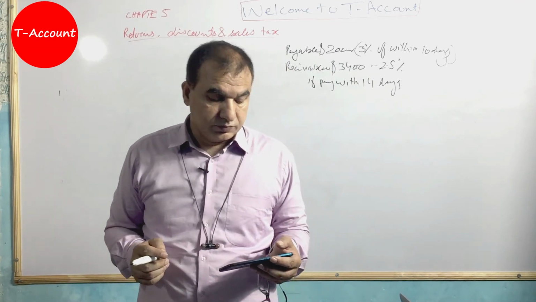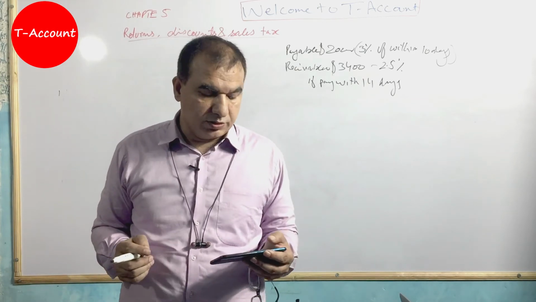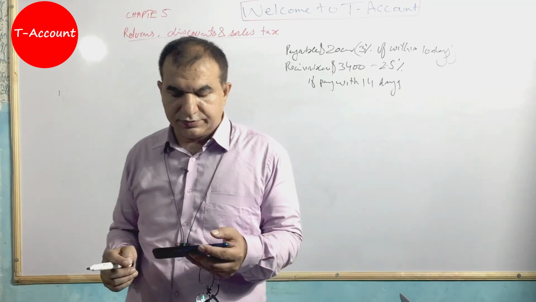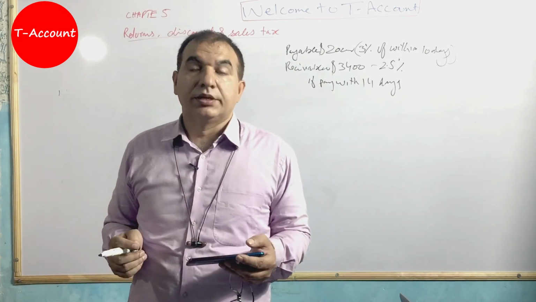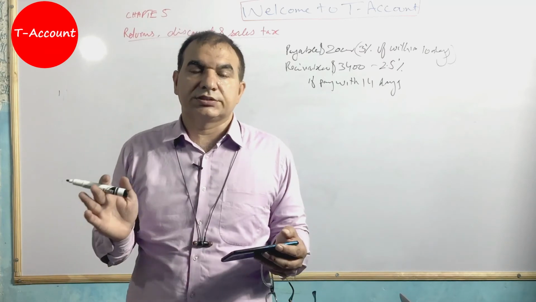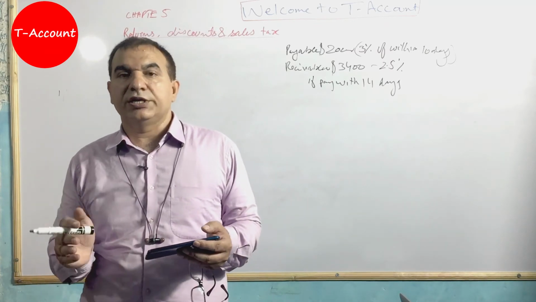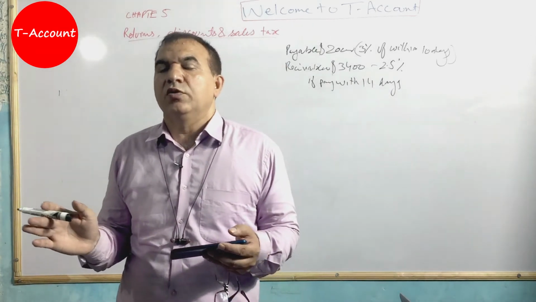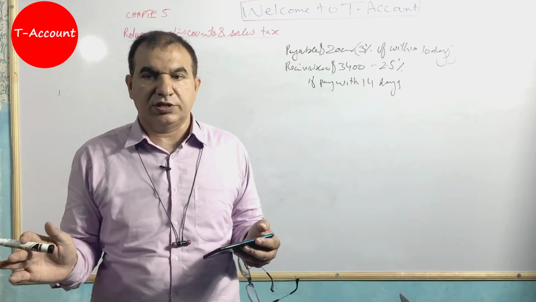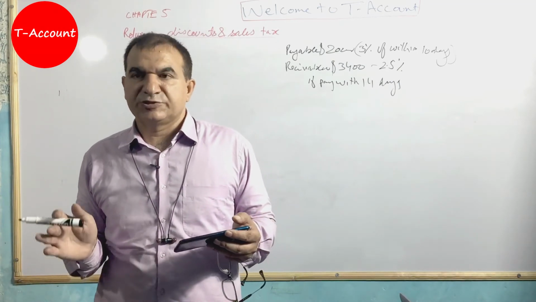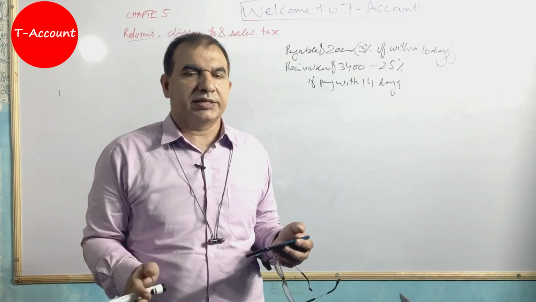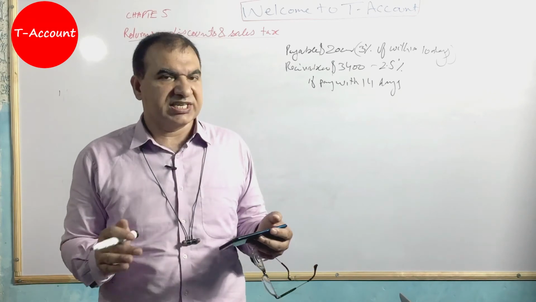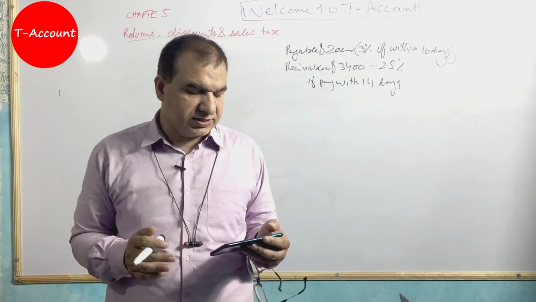George paid within 10 days and got the discount. Iris was expected to take advantage of the early settlement discount offered to her, meaning he is trying to tell you that. In every question they will plainly tell you what the expectation is from that customer, whether he is expected to pay within that time limit or not. Now they are saying that Iris was expected to pay within 10 days.